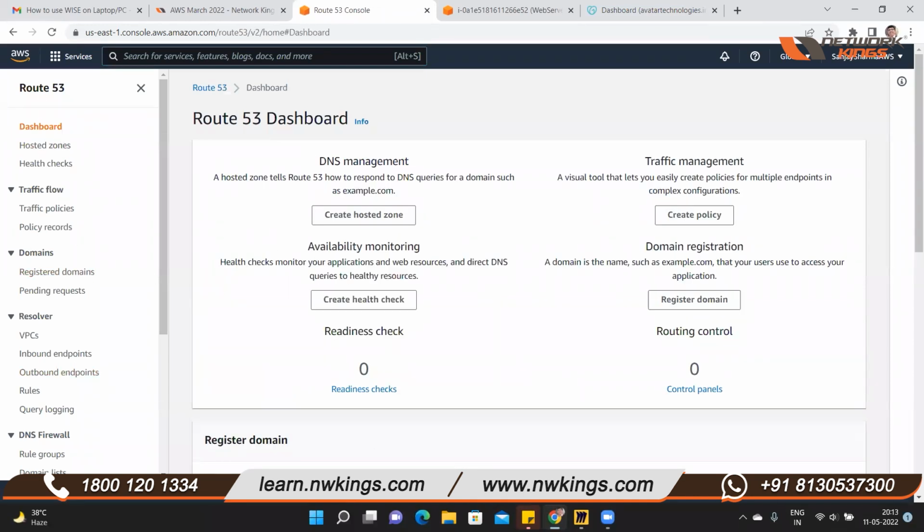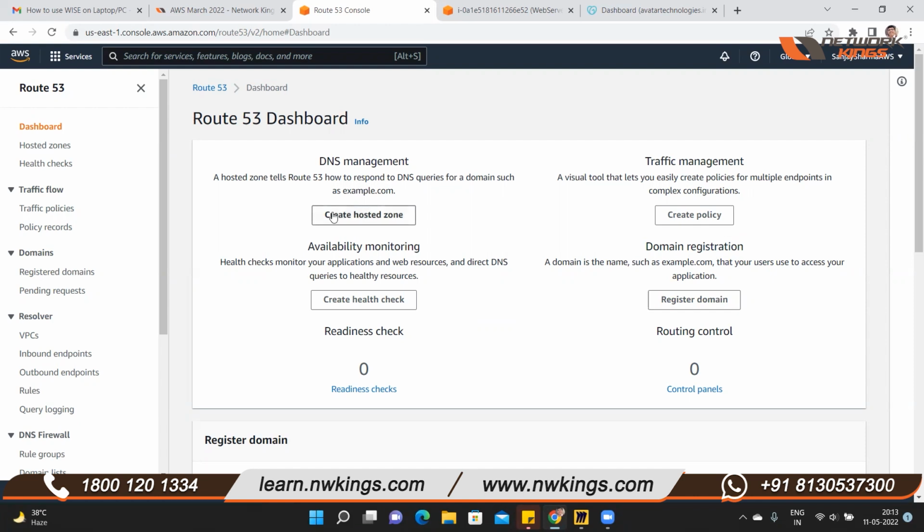So this is the Route 53 dashboard, right? What you can do: you can create a hosted zone here, you can create traffic policies, you can also create a health check, and you can also register a domain. So these are the 4 purposes you can use Route 53 for. Using Route 53, we have an option to use this service in 4 ways. Number 1, this service is known for managing hosted zones. This service is also known as a domain name registrar, and you can provide health checks as well as act as a policy creator, meaning a traffic policy creator.